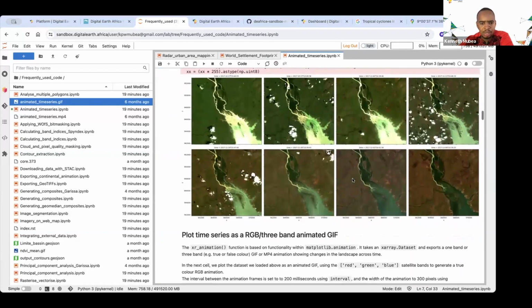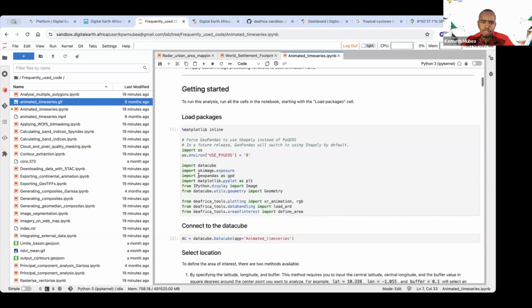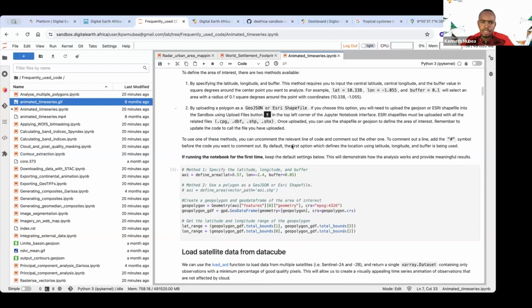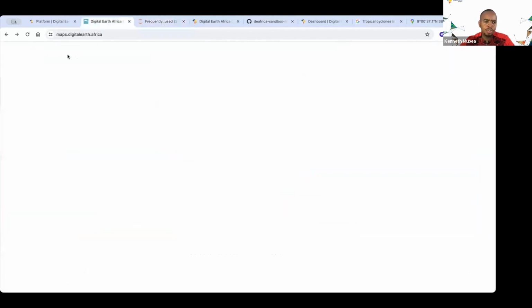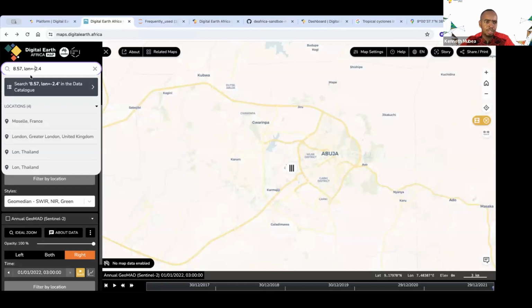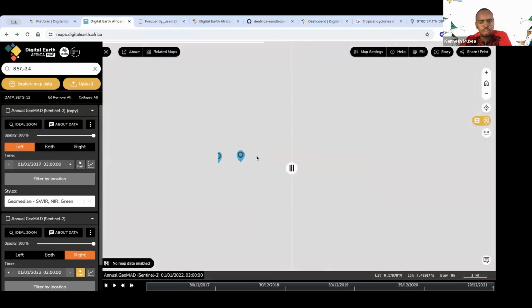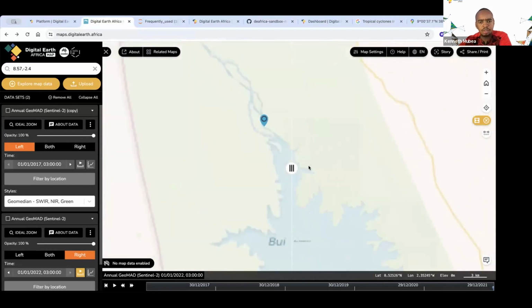This is also another example, and this is a channel. This is this particular area of an estuary. The default one actually will give the information. And also when you start, once you copy the coordinates of every area, you can always just go on your Digital Africa map and load them and see where the area takes you. The good thing is that Digital Africa map gives you that flexibility to go back in time to see where we are. And this estuary, this was Bui Reserve in Ghana, for example.